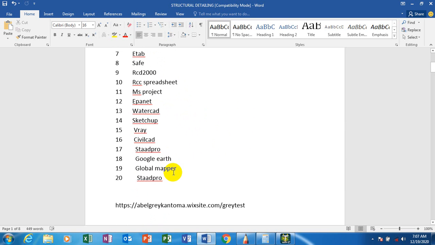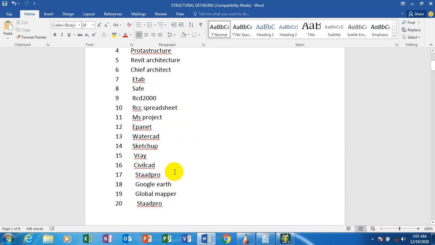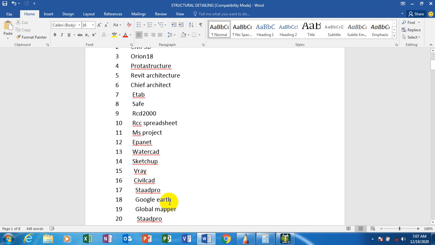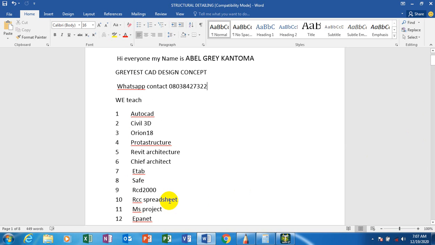Today I'm going to be taking you further on the software STAADPRO. Today we are going to be doing a steel design. You're going to see how we're going to do a simple frame design of a steel, and then we go down to the analysis and the design. Then you see how we are going to actually send that for printing. Okay, you're going to see all of that in this episode 9 of STAADPRO training. Let's jump right into it.